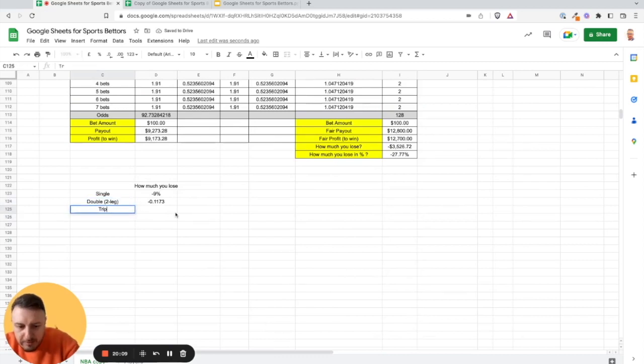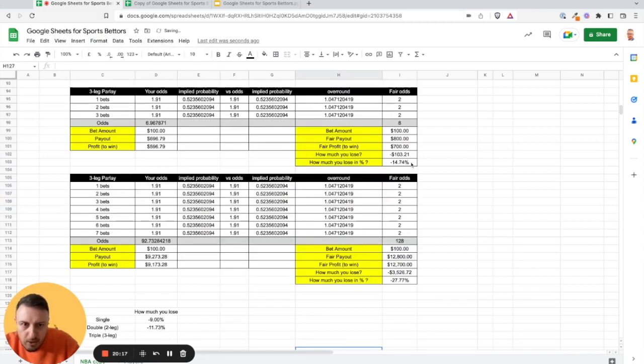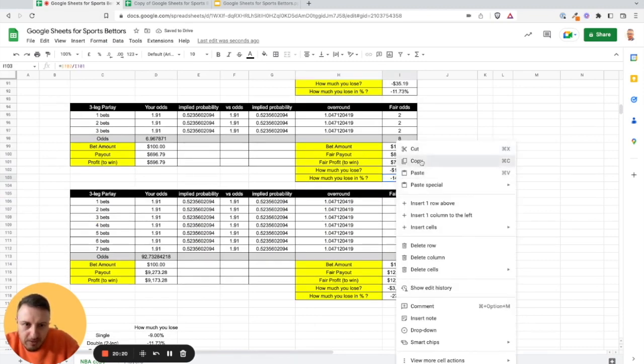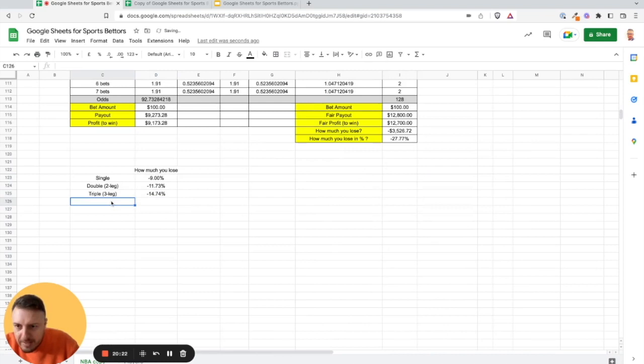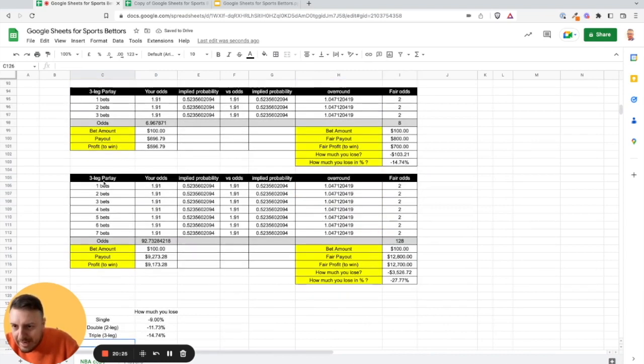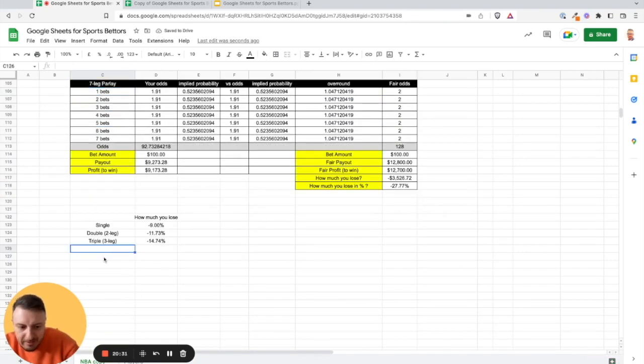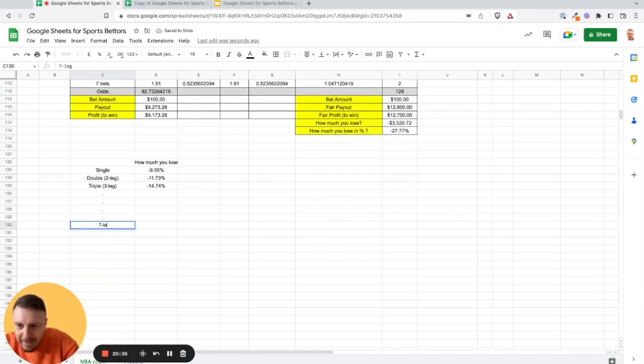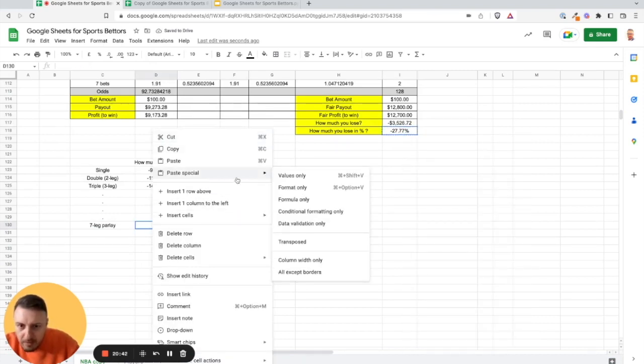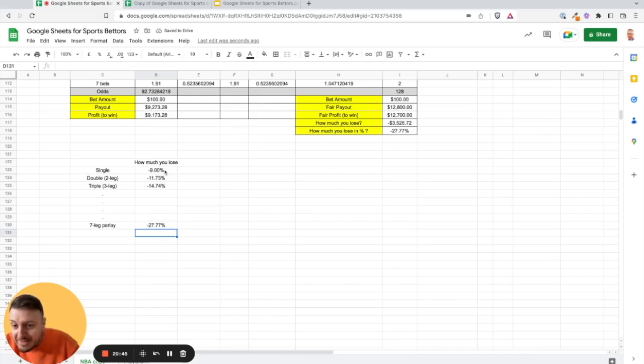If you bet triple, this is a 3 leg parlay, you lose 14.74%. If you bet more, and this is a 7 leg parlay, you lose 27.70%. As you see, with more bets on a ticket, you lose more and more money.